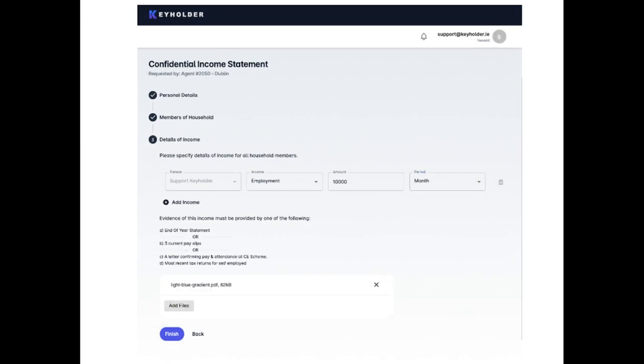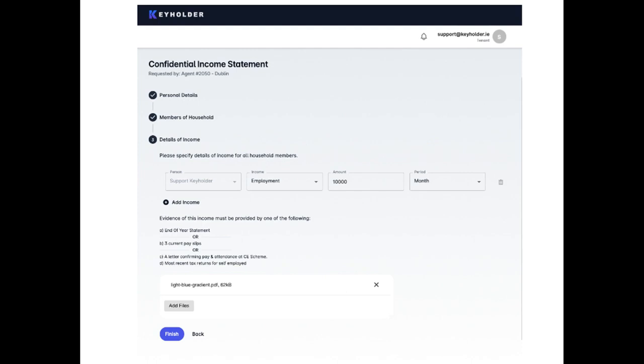Underneath, select Add Document. This will then allow you to add the proof of income. Proof of income can be added by uploading from your photos or files on your phone, tablet or laptop. Please do not upload any password-protected payslips. Make sure to add all proofs of income for all members over 18 in this section.